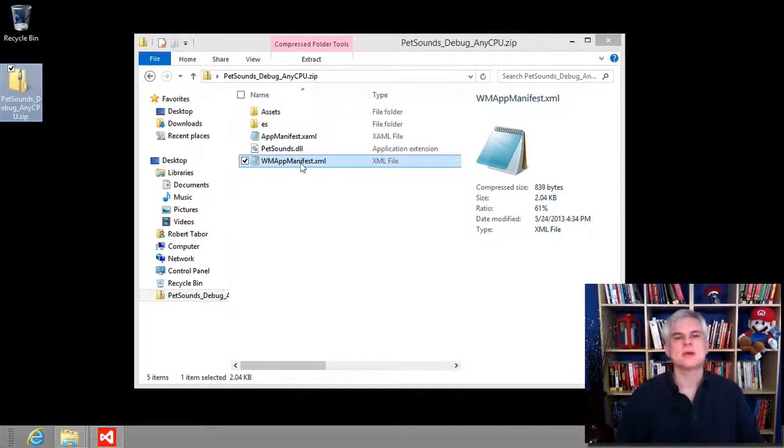Very cool. Okay, so the next thing that I want to try to do in this lesson is to deploy the app to my Nokia Lumia 920 phone. And the rest of this lesson assumes that you already have a Windows Phone Dev Center membership. It costs $99 per year. And you can see I'm going to log into it here in just a moment.